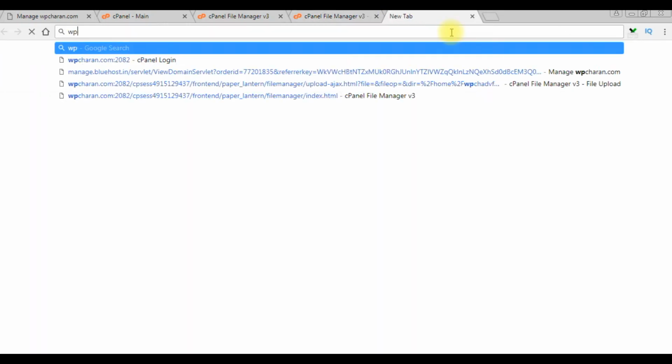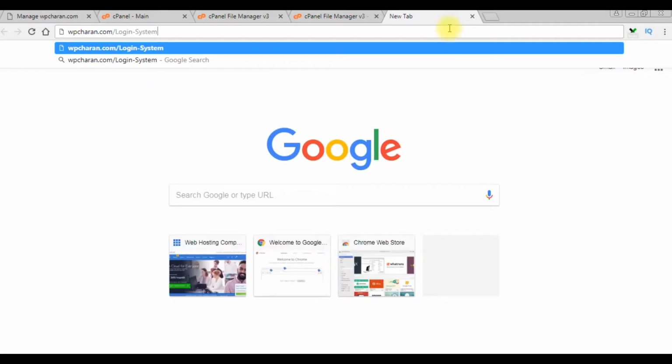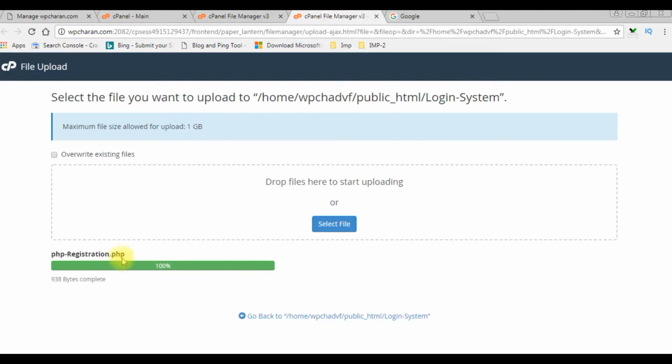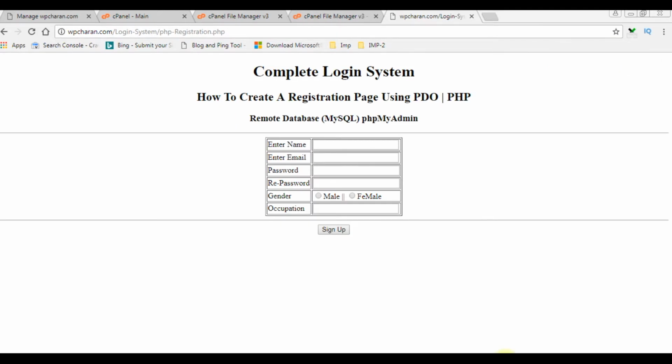My domain name is wpcharan.com / the folder name login-system. Copy this and paste here. Enter. And here we got the output of that code, which contains the header tags, text box control, radio buttons, as well as the last one, the sign up button.